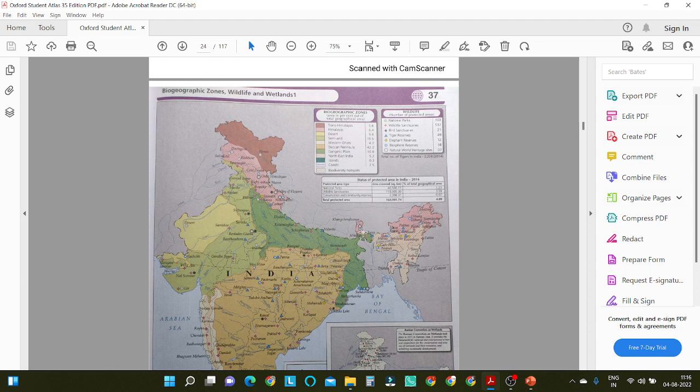Because northeastern states are very valuable to India. They have very good natural resources and we have many GI tags from these locations. So now write a short note on what a GI tag is and to what products it is given. It is also very important for the exam.